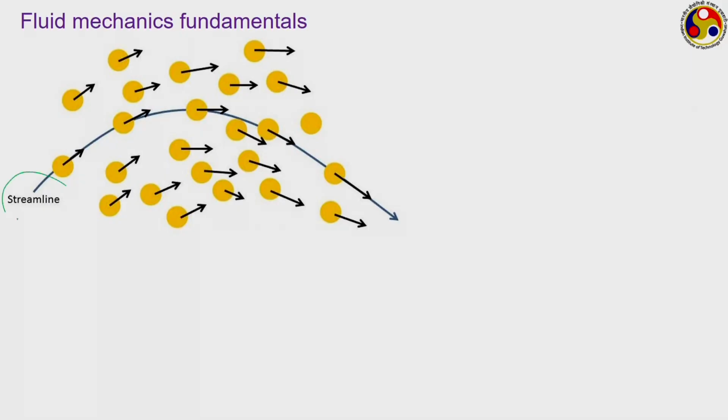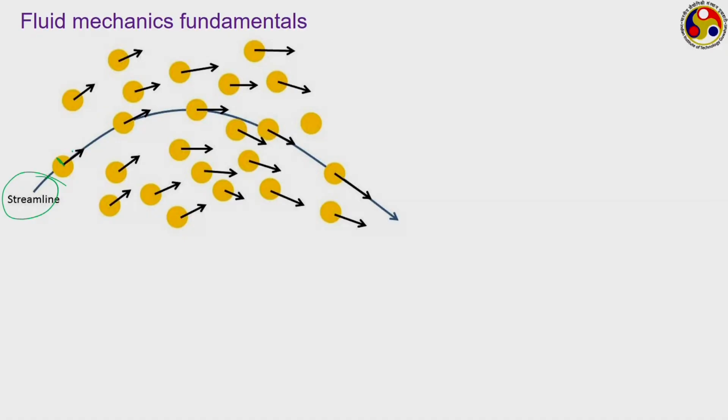So the first concept, which is very much important for the operation of different measuring tools, particularly the flow visualization techniques, is the streamline. What do you mean by streamline? I am sure all of you already know the definition, but for repetition purposes, a streamline refers to an imaginary line, a hypothetical line, which is drawn in a flow field such that at every point the velocity vector at that particular point acts as a tangent to that line.